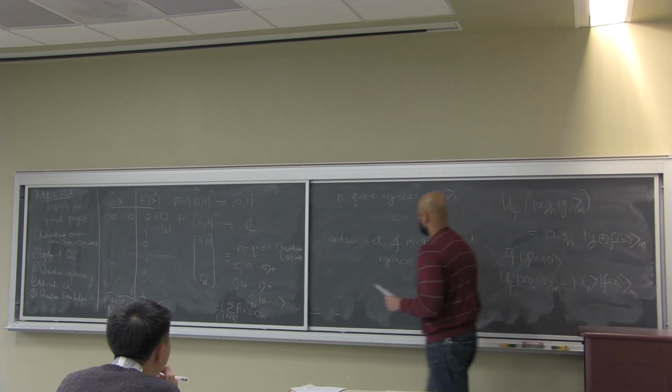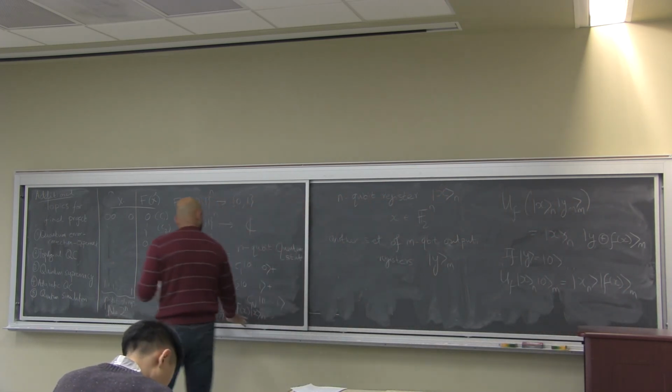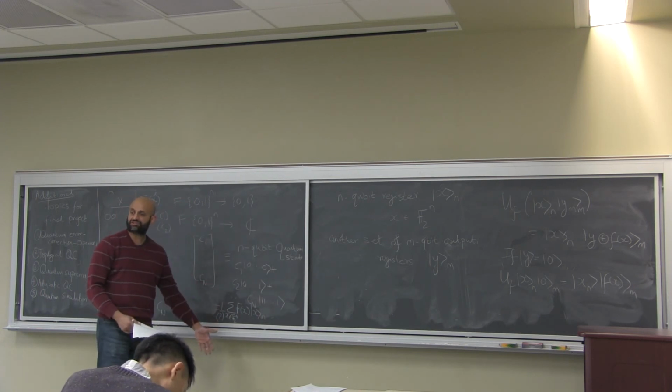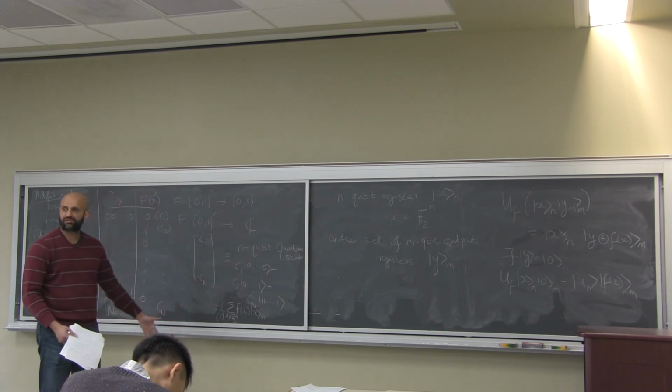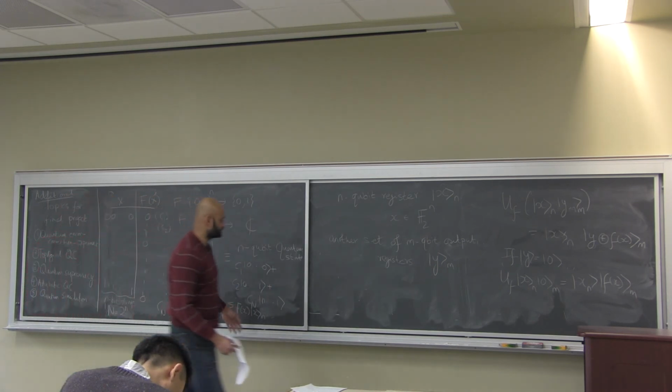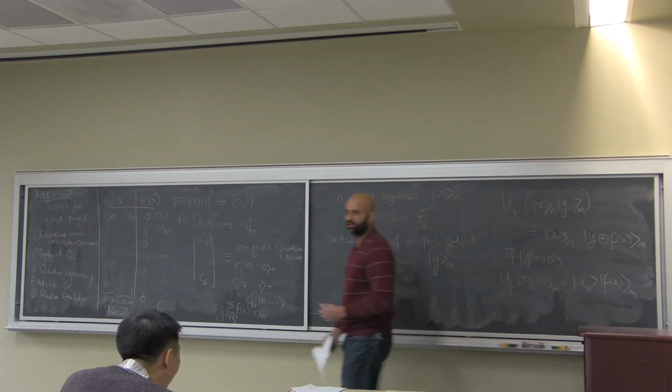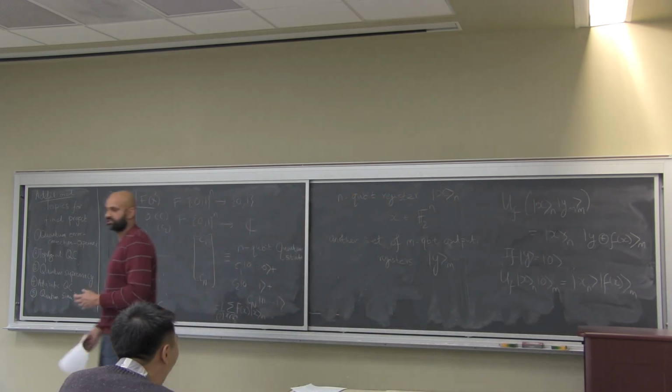So I can either view this as the coefficients in the quantum state, or I can imagine there's an additional output register, another set of n qubits, on which I have produced a state which looks like this, which has got the pattern of f of x stored in it.